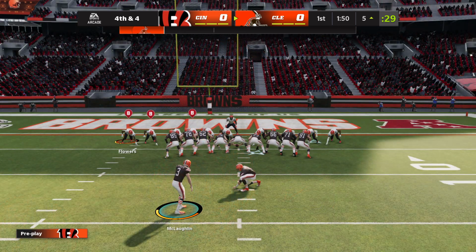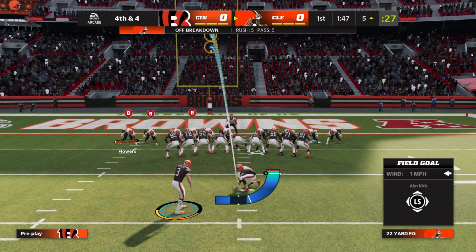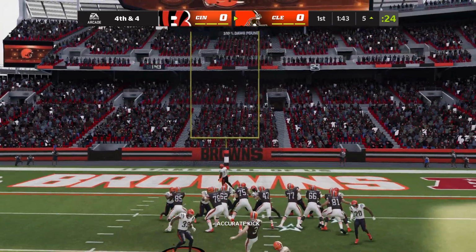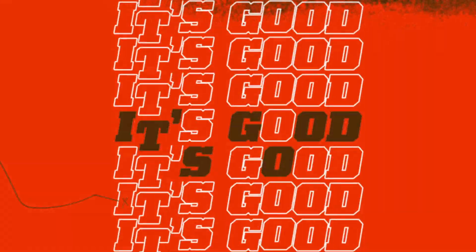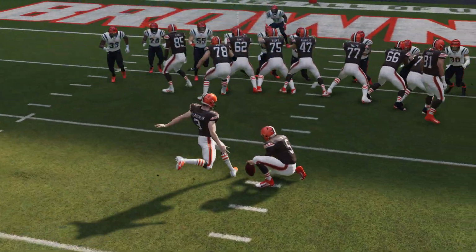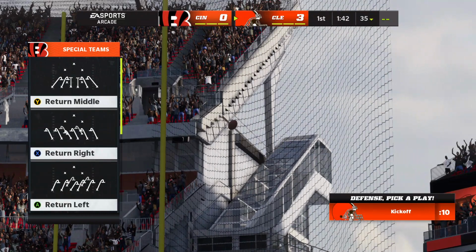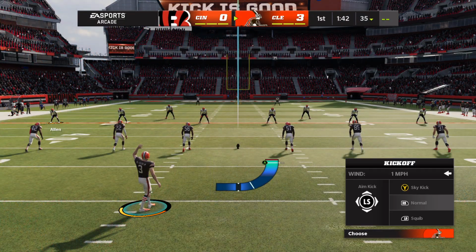It's 4th down. McLaughlin now for the Browns field goal. From the right hash here, should be an easy one. And his kick is right there. It's good. And the Browns are out to a 3-0 lead. So a long drive gets them down inside the 5, but ultimately they settle for just the field goal.